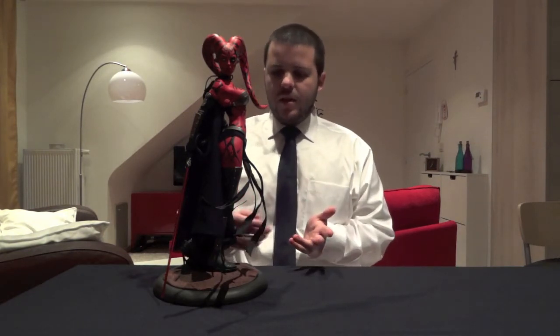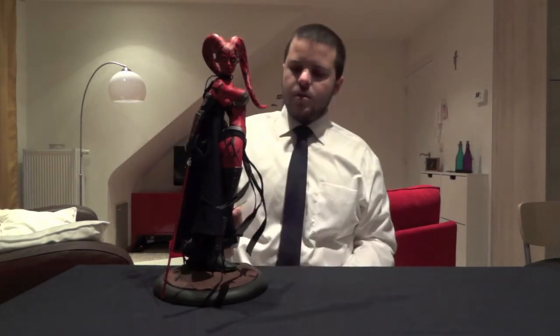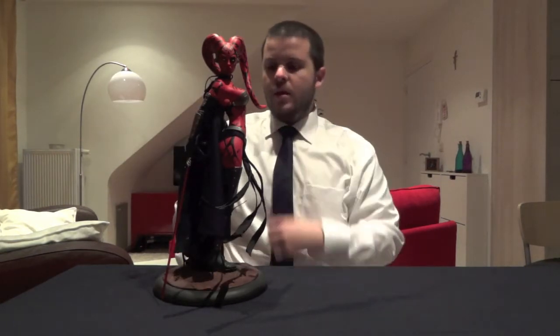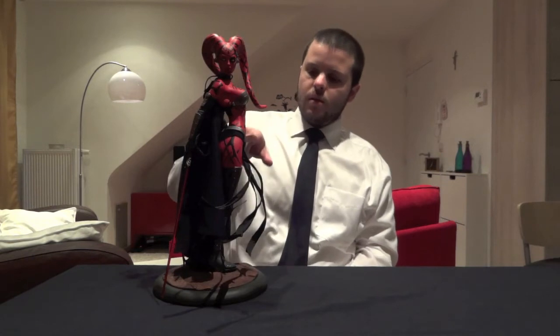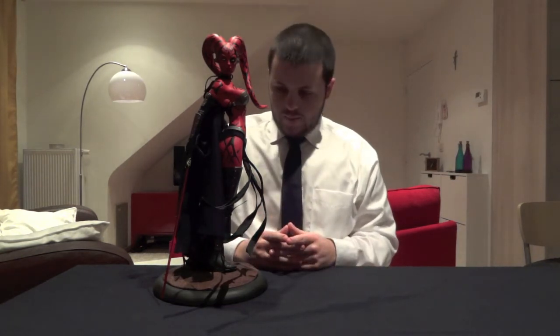One thing I always like about these kinds of statues is even though you think they're some cheap plastic junk, they are in fact made of polystone, which is quite nice. You get fabric capes, fabric knickerbockers, excuse the word. This is all polystone, sculpted on, nice. The detail is actually good, but I don't think I'm even going to need to say that because you can see it for yourselves. Now, on to my nitpicking.